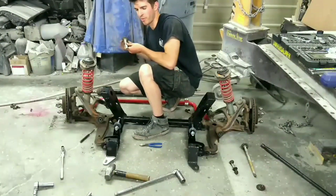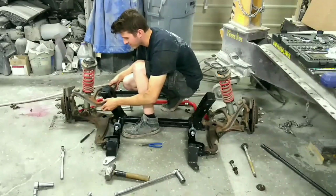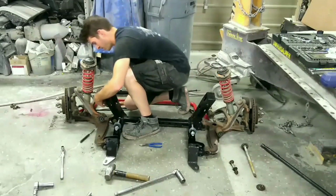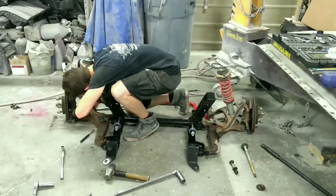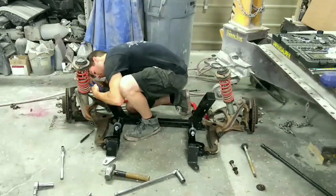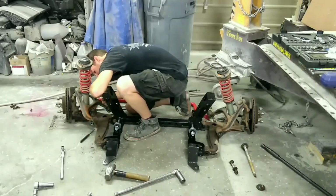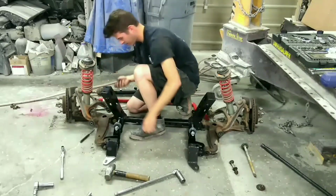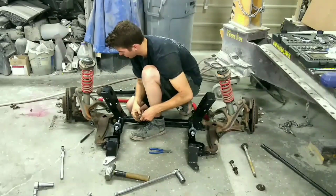So your big bolt goes from the front all the way through the back, and you'll end up finding out that the space is too big. They give you a bunch of washers that are zip tied onto it. They're zip tied there from shipping. So you get six washers.